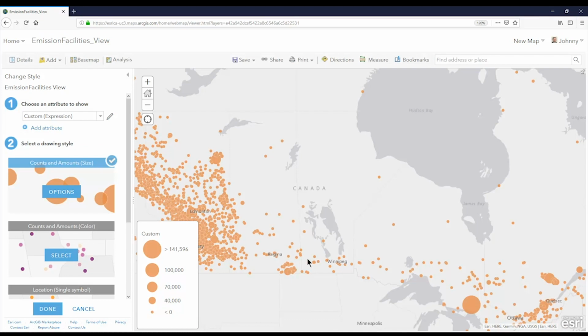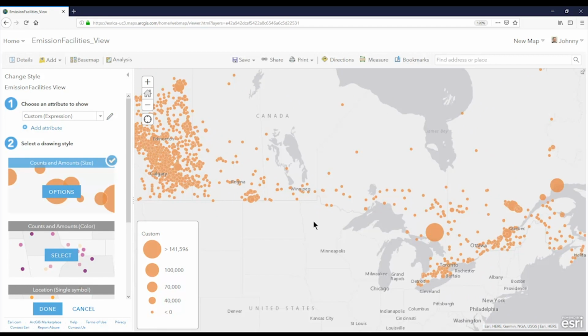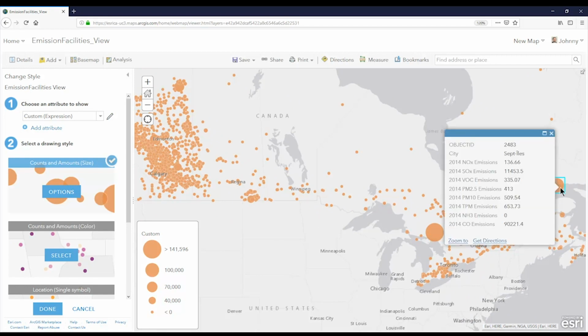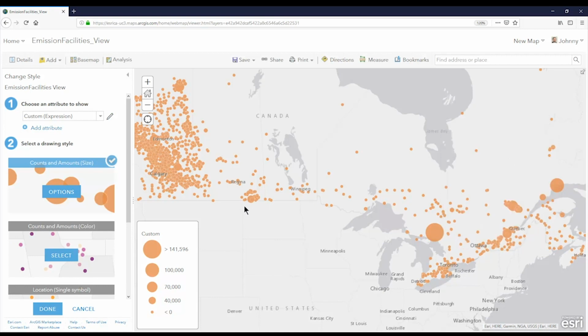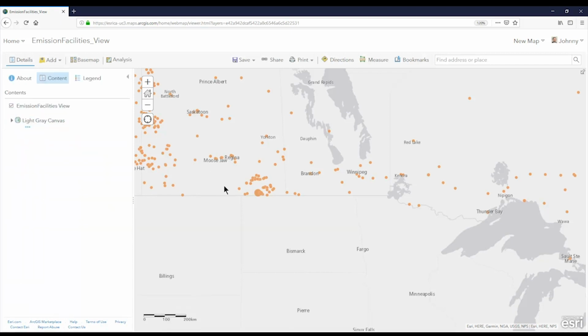and we can see here that this has changed the symbology, and it's using the smart mapping. So our bigger facilities that are emitting more emissions here, we can see their locations, their symbologies changed, and so on. So this is a really fantastic way that I've been able to provide the data as a view, but he can still use the data that's been provided to get exactly what he needs out of the data set, in this case the symbology.